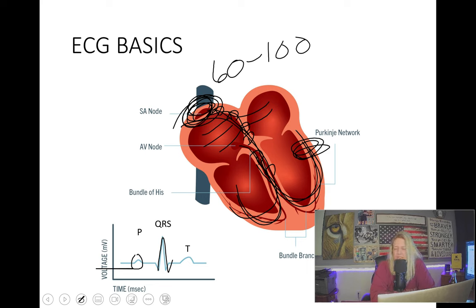All right. Now I want to show you an example of what a wide QRS looks like. Okay, wide QRS. So here I have an upright P. And then there's no P's here. I don't see any P's, and then I have an upright P. And this is a narrow QRS, and this is a narrow QRS, and this is a narrow QRS. And then I have these weird things here in the middle.